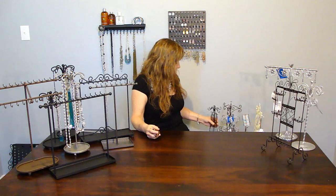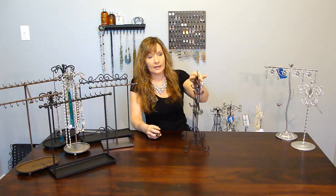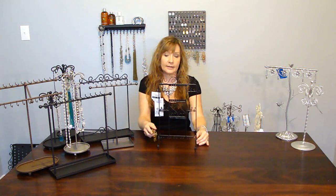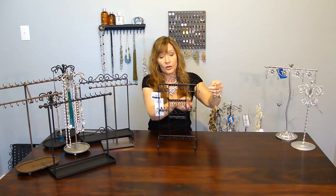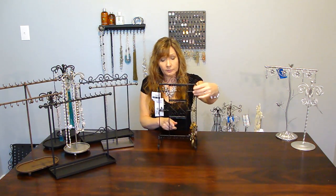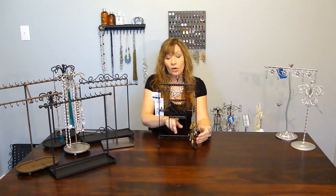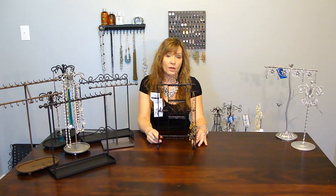This one here is decorative. Quality is not good at all, and it really won't work very well. Again, you have the hooks laying on top of one another, and it's got these holes here for your earrings, which if they're all fish hook, that'll be fine, but if it's the ones with the post and the post back, you have to reach around the back and stick it through. And this is another one that I saw recently.